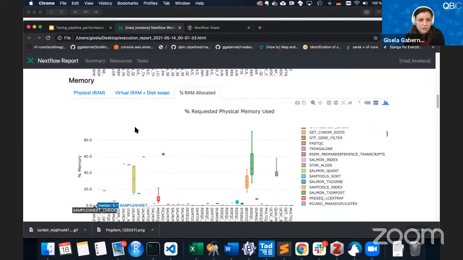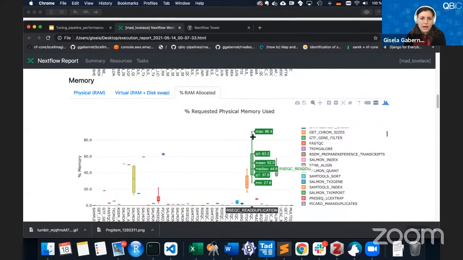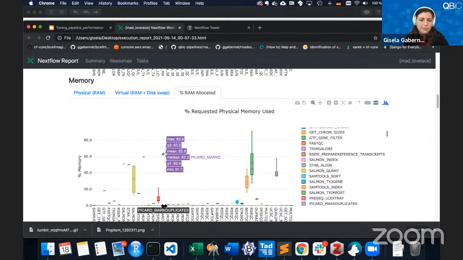Here we can see you would be looking at processes that are in the top, close to 100% RAM allocated, but maybe not exactly 100% to allow for a little bit of margin. Those could be efficient processes, and those less efficient, but it can also be that those processes just don't need a lot of memory, and even requesting the minimum, they are not using it all.